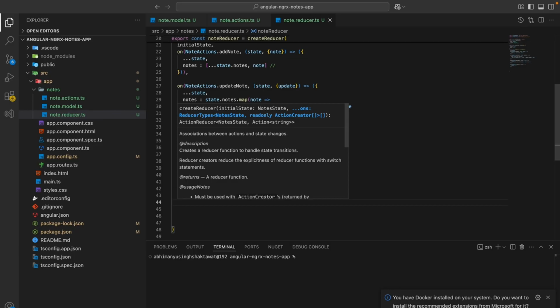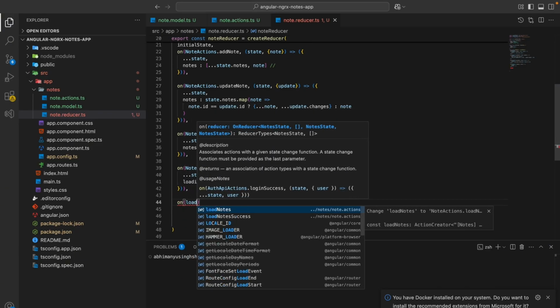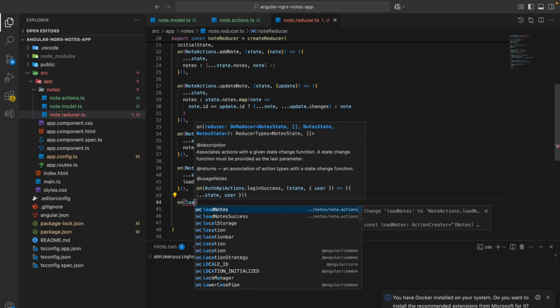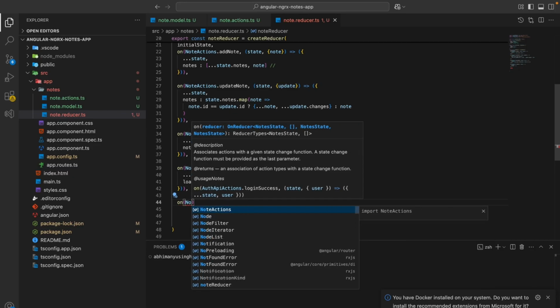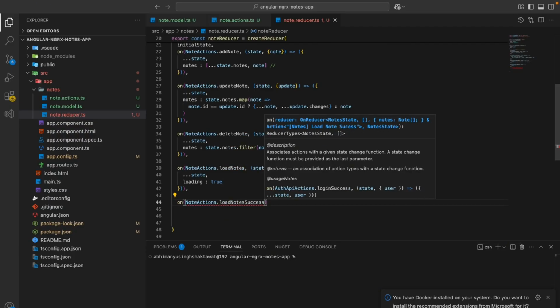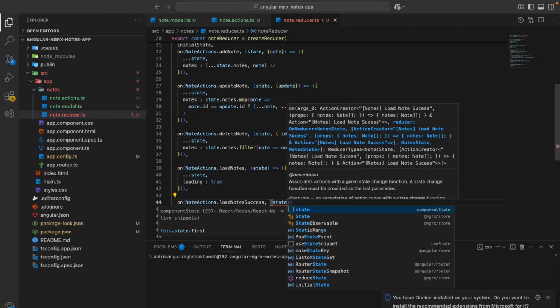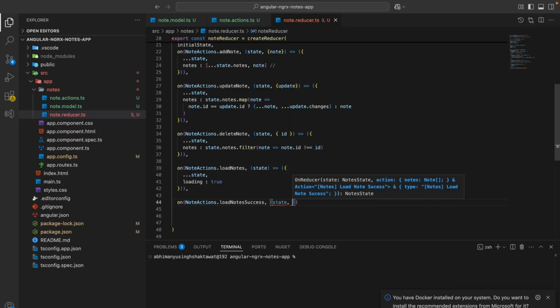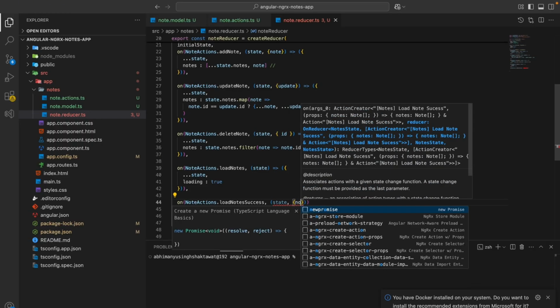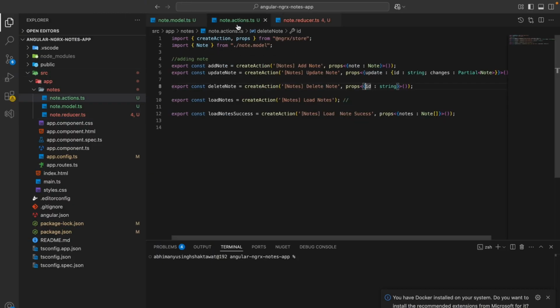And after this we'll have our on load node success. So when our load is actually a success, for that we will have nodeActions.loadNodeSuccess. Then again we will take our state. Whenever we are getting a success, at that time we will be getting the nodes, which have come, for example, from a backend or an HTTP request that was a success, and it will have the nodes which come from the request. So we'll have our state here and we will have our nodes. You can see we are passing the nodes as well here, an array of nodes.